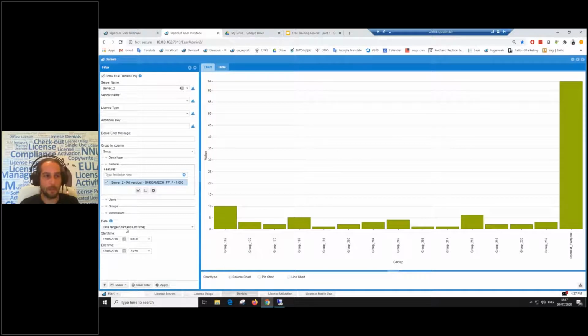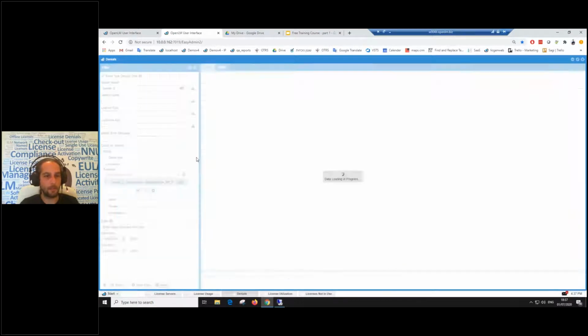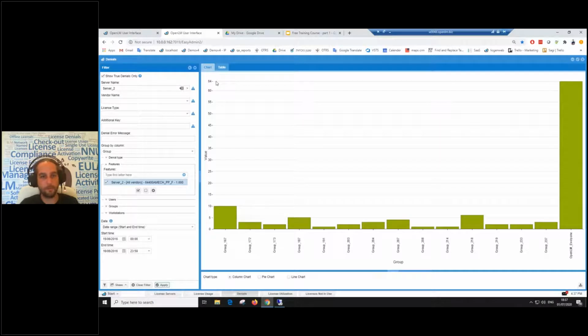Probably you don't. You only want to see true denials. So if I don't show true denials, I have like 130. Show true denials, I have like 64. Because it's aggregated to show you the true denials. People actually got denied, and you got users actually not being able to use the license.